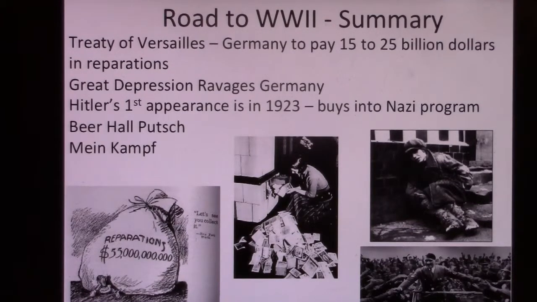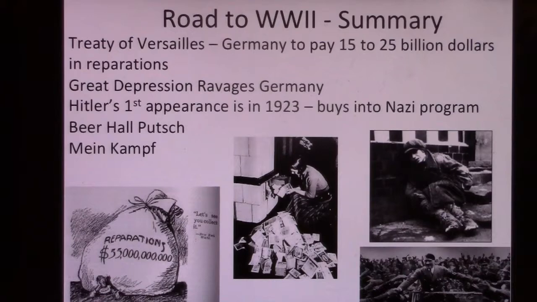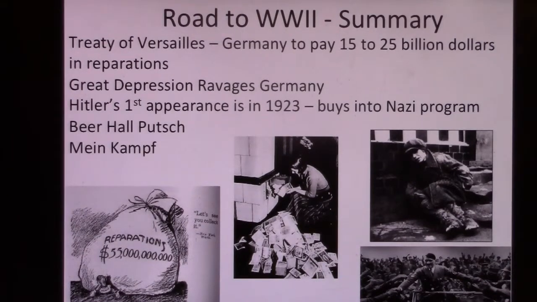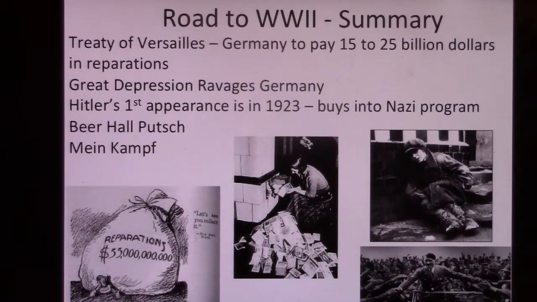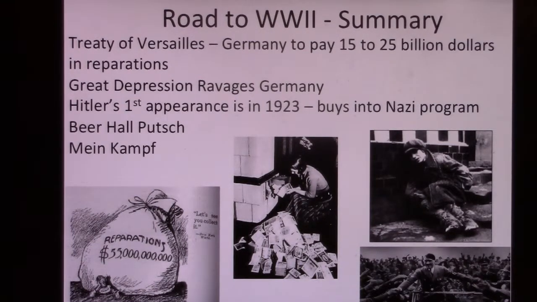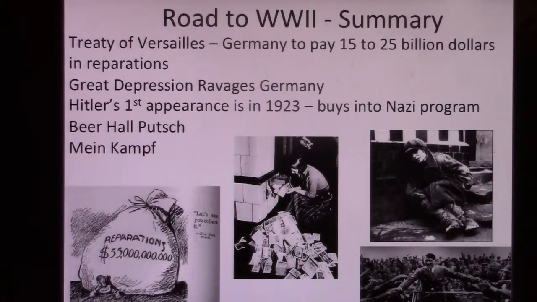The Treaty of Versailles is one of the very biggest causes of the World War II conflict. As a result of the treaty, after the armistice, Germany is told that they have to pay $15 to $25 billion in reparations. Now, we just talked about this last Friday, and $15 to $25 billion in 1918 money is like 250 some trillion or some ridiculous sum like that. It is impossible for Germany to pay this. The British and the French tacked their Lend-Lease bills onto Germany and forced this on them.